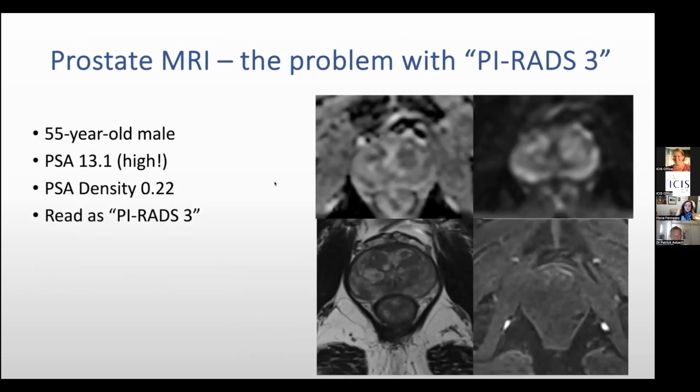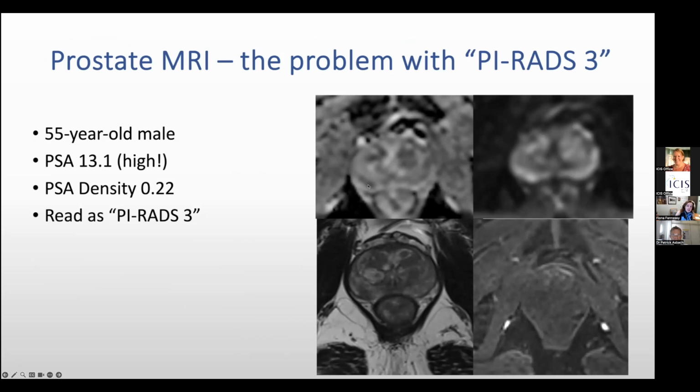But the problem is that in a lot of cases where we call them PIRADS 3, we try to optimize our techniques, but for some reason, sometimes due to patients, due to the coils, due to motion or whatnot, we get a lot of artifacts, and it's actually hard to read a lot of the cases. There's something that may be there, something that might not be there. So in this case here there's something actually in this area here.